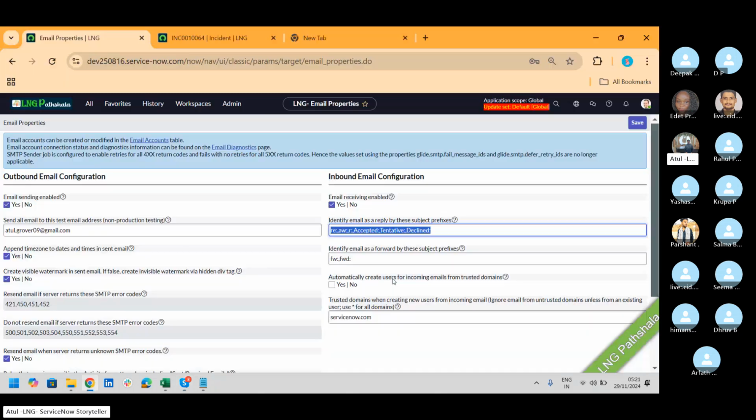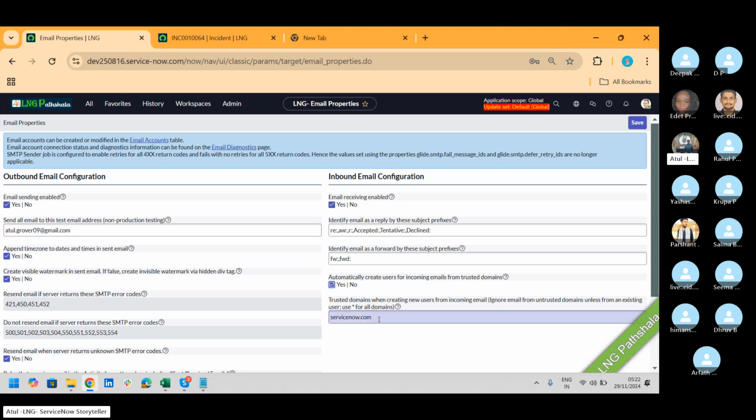Or what will happen? So what it says is: automatically create a user for incoming email from the trusted domains. User ID does not exist. But if anybody is sending an email for the first time to my instance, do you want to create a user for that particular email ID? If you take yes, it should be for trusted domains. I don't want it if anybody is sending an email from @xxx.com or from pond.com, or might be some illegal, vulgar, unnecessary, unauthenticated domains. I don't want my system to create a user for those.